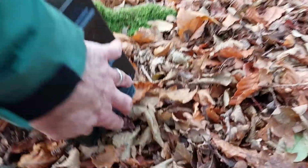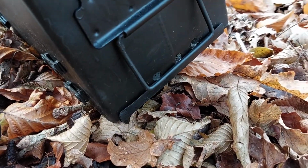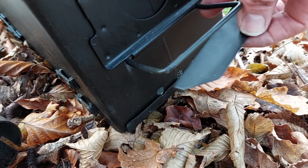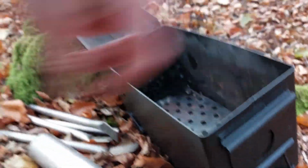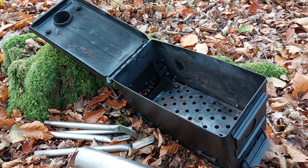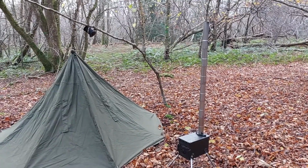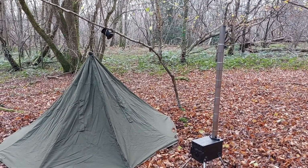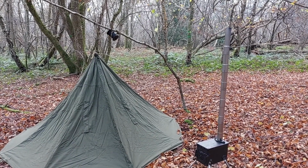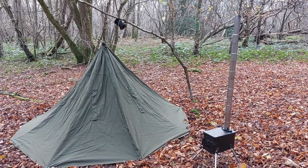Also at the back he's made this little thing here where you can lift off this flap to reveal 3 other holes underneath. So if for some reason it's not drawing enough, you can open the back up as well. So that's it. Let's put it back together and get it going. There you go, it's all set up. So you can see that the height of the stove flue should come above the top of the outside of the canvas, so the smoke is drawn away well above the actual tent.